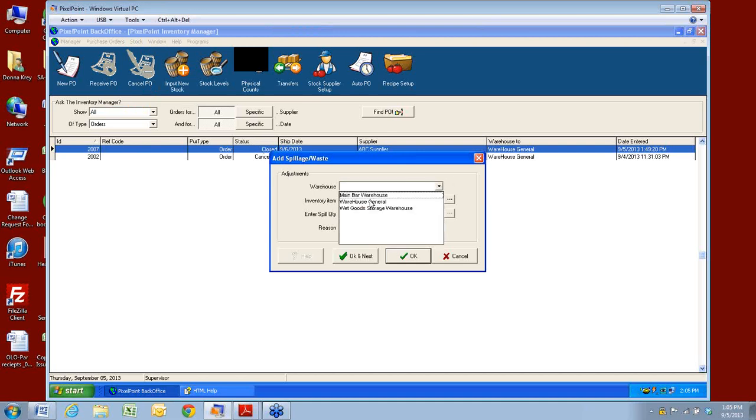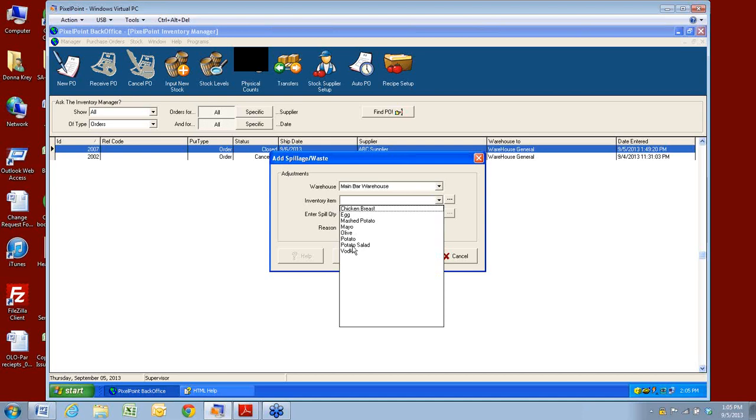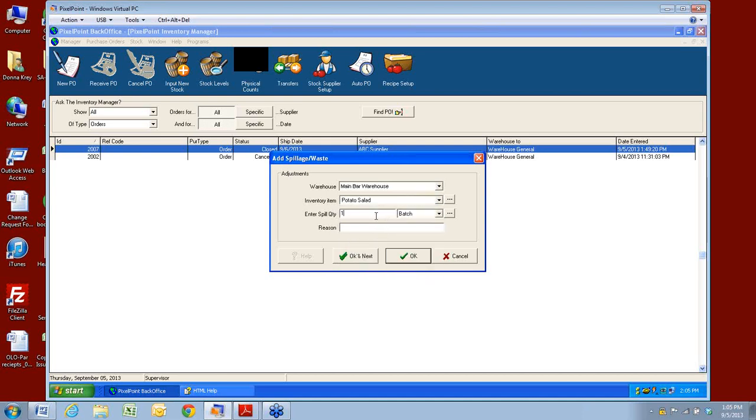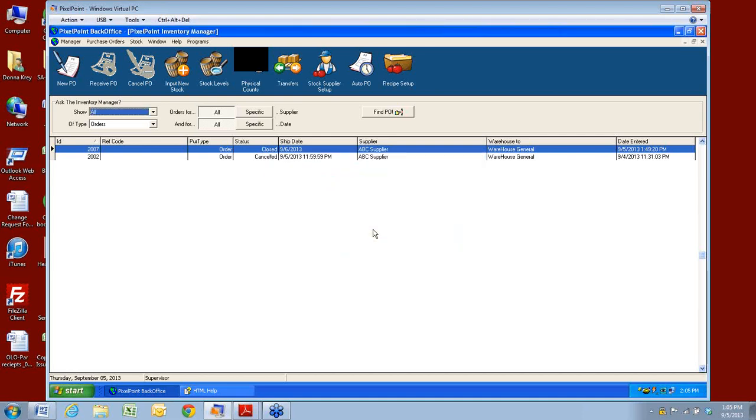All right, my other thing I was trying to say is add spillage and waste. Maybe what I also need to do is, after I made some, I realized that for my potato salad, there was 1 batch that was spoiled. I made 2 because there was 1 batch that was spoiled. And I can put in here spoiled, if I can type. And okay, so add 1 spillage and spoiled batch. Yep, so now that would have pulled it out. So I added 2 and I pulled 1 out.